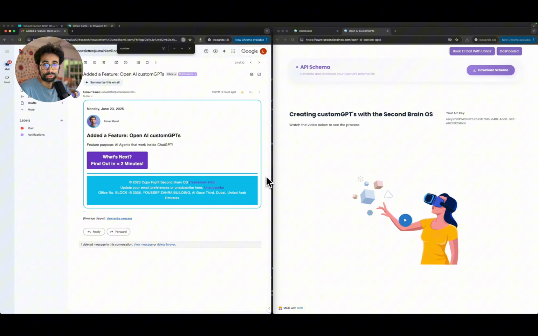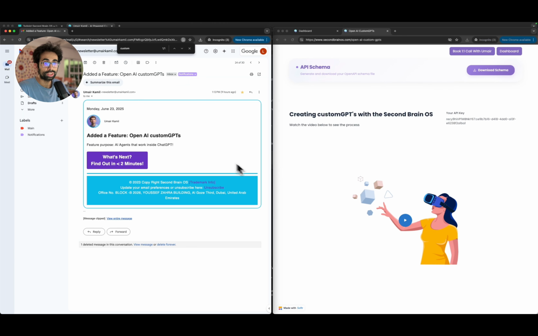As a thank you for your first purchase, I'm giving you access to the Second Brain OS Custom GPT building feature. It's a very straightforward, no fuss, hassle-free, and completely no-code way to build AI agents that work right inside of ChatGPT. I mean it, right inside of ChatGPT. What that means is you don't have a new monthly subscription, you don't have to switch away from your favorite AI tool, and you have nothing to worry about because it's hassle-free and works the way you already do. It feels natural, it feels easy.